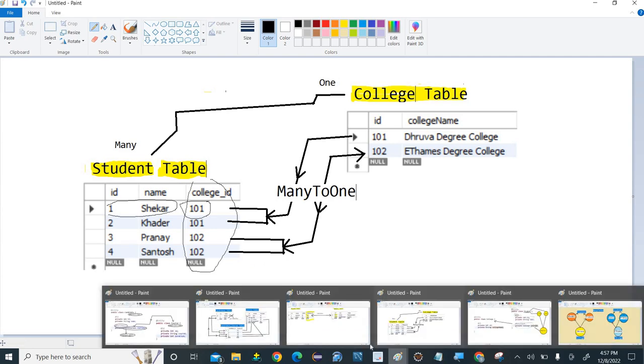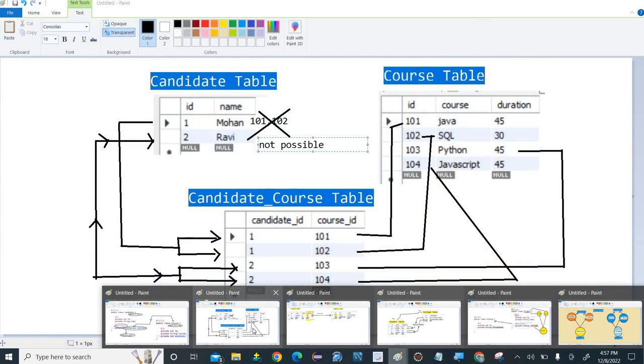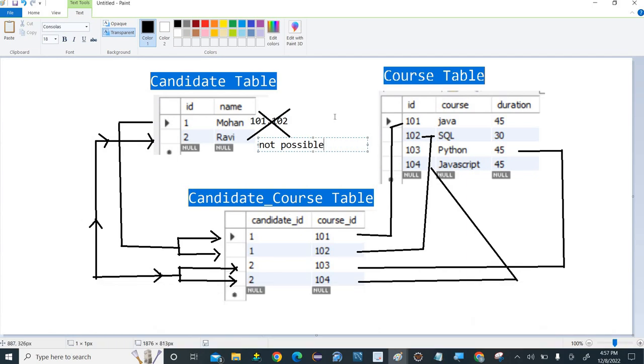Now when we move to the one-to-many example, this is one-to-many actually. Here one candidate is enrolled for many courses, so it cannot generate a foreign key column here.